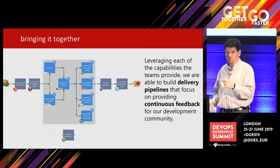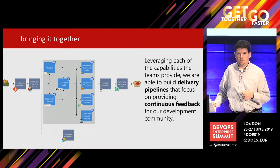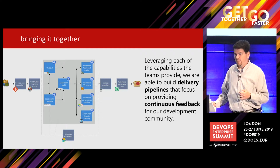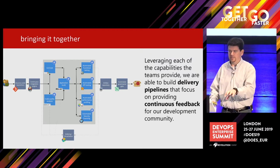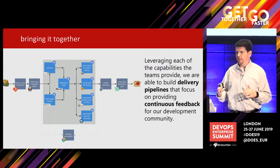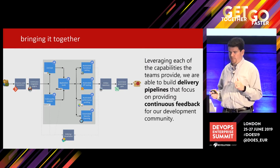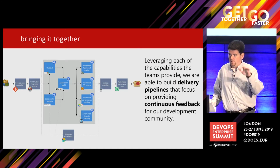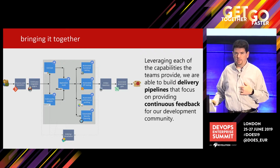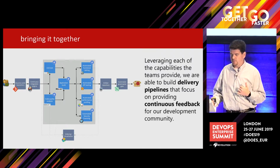And then it will also check to make sure our ITIL processes are in a good state. So is there a change record out there? If there's not a change record out there, we can go in and we can create the change record in an automated fashion. In instances like this, where we're getting all the feedback and we've trusted the testing that we've been able to provide, we're actually able to now release on demand, still following ITIL practices because it's completely auditable, it's completely traceable, and now we no longer have engineers spending hours putting in change records for all the different things that they're trying to release. So that's really good too.